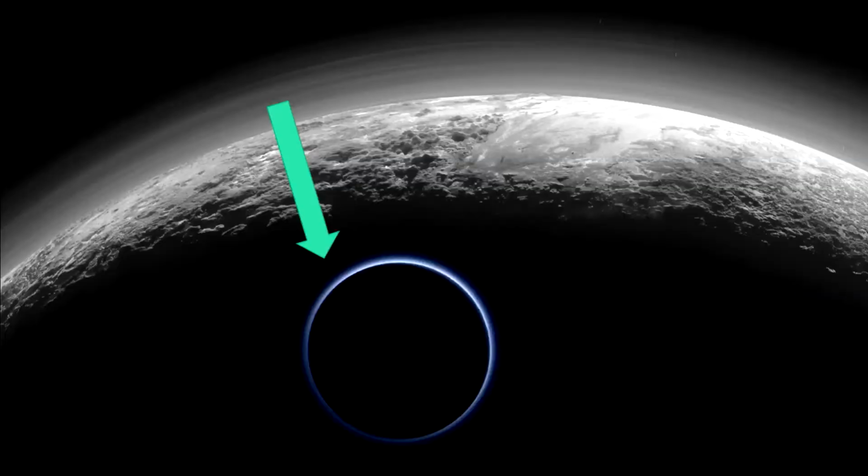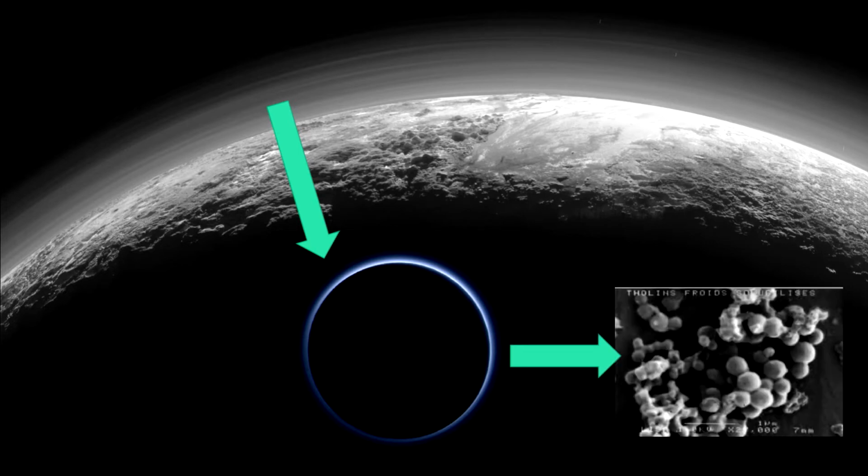Now, not only is it bright, which tells us the particles are big, but the color is blue, which tells us that the particles are small. That doesn't seem to make much sense. In fact, though, it's a real telltale of processes that we see frequently in the outer solar system. It's telling us we have tholins.